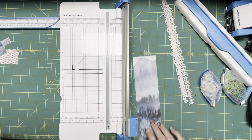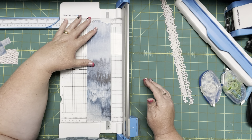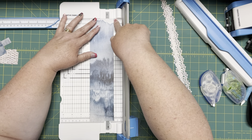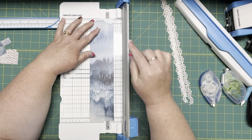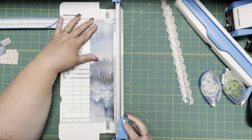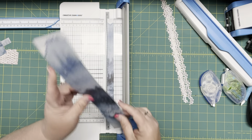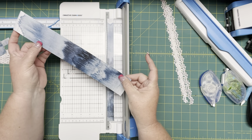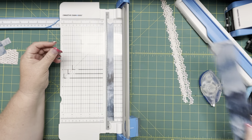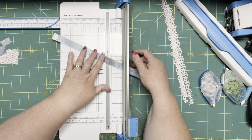Now, there is one more piece we need to cut, and it is going to be 3/4 of an inch. So I'm going to use my 3/4 of an inch on the right hand side here so that I have more of a shoulder to keep my paper straight. So 3/4 of an inch. And then this piece is going to be extra. We're going to set this aside. This would have been our welding material, but because we used that plain cardstock instead, we save that for another day.